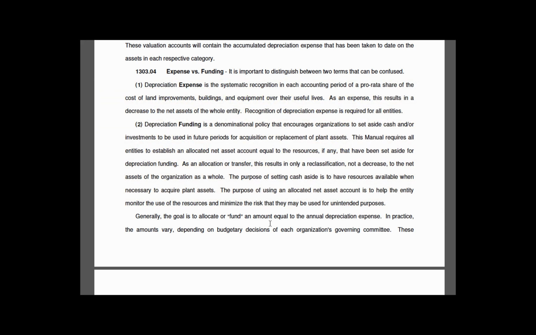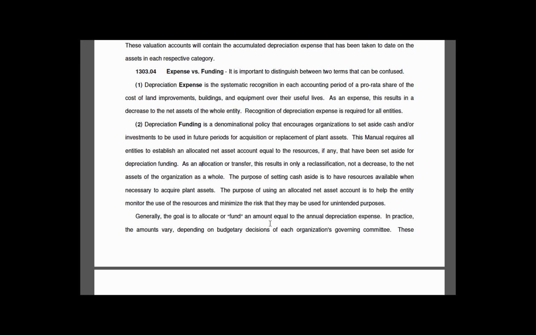So let's just say an organization has 100,000 of fixed assets that are going to last for 3 years. Well, if they're operating on a balanced budget, at the end of 3 years, they should have that $100,000 sitting as cash in the bank. In a sense, that depreciation has produced cash, an amount of cash in the bank accounts equal to the amount of depreciation, because the depreciation entry is not using cash.